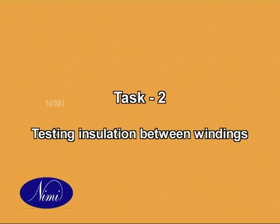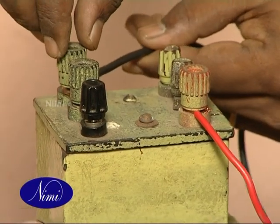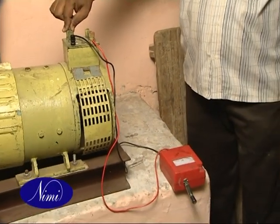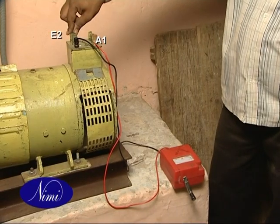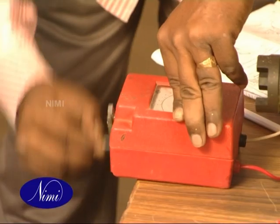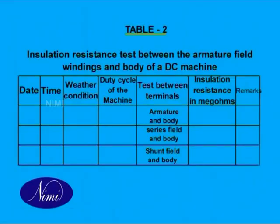Task 2. Testing insulation between windings. Fill up the columns 1 to 4 in the table. Connect the Mega terminals between armature and shunt field terminals as shown in the figure. Rotate the Mega at its rated speed and note down the reading in table 2.